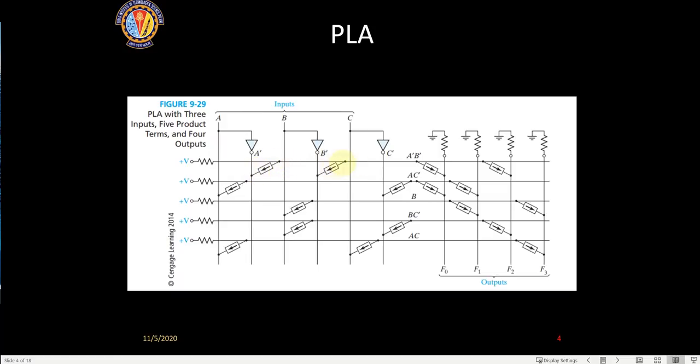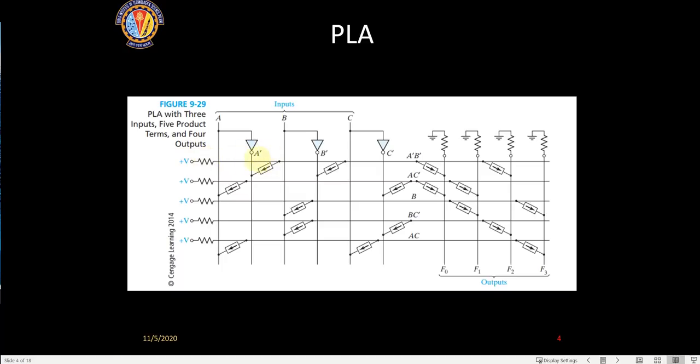In the first row, you have a diode which is connected from this horizontal line, a diode is connected here. From here, this diode is connected here. So if any one of them goes 0, a current will flow from V plus through this diode into that net. So the entire V plus voltage gets dropped across this resistance. That is the reason why all these resistances are required in these particular cases, because otherwise V plus will get shorted to ground here.